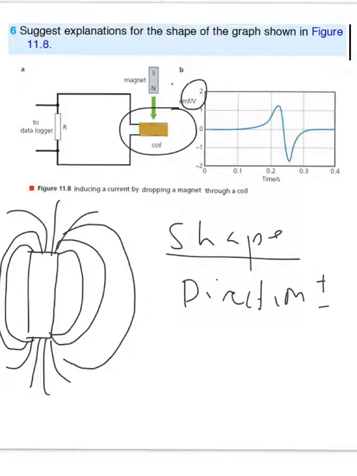Okay. Now the question doesn't go into any detail about whether this is accelerating, going at constant speed, or just being dropped, but you also need to take into consideration the fact that it is getting faster. So you might register on some of these questions that this bit is a little bit smaller than this in terms of time, but there's no question of that here. But it is getting faster as it drops. So we have the idea of these field lines being closer together, closer to the magnet, but also the fact that it's moving quicker, so the time aspect is reduced.